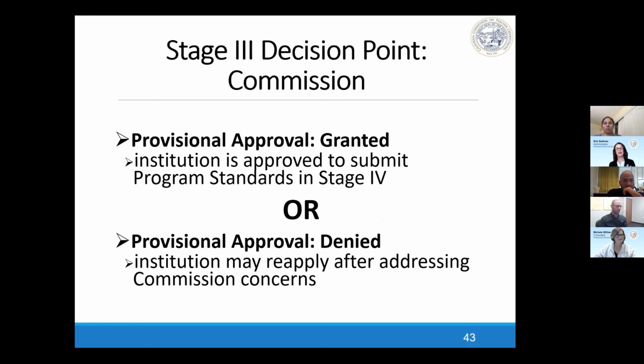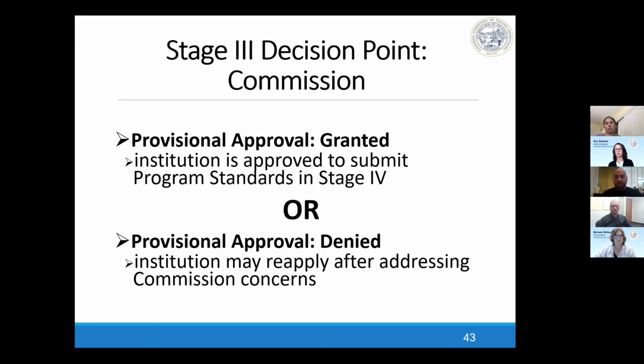Okay. So the stage 3 decision point, as we've been going through this process, we'll cover this for you each time. Once these common standards and preconditions have been reviewed by either staff or the Board of Institutional Reviewers, one of these wonderful consultants, Hart, Michelle, or Poonam, will put together a report that will go before the commission. You will have an opportunity to have some representation. If the commission has questions specifically for you about your institutions, we don't want our consultants trying to answer questions that really you hold the expertise to. So we do invite you to be there. If the commissioners have questions, you can help answer those.